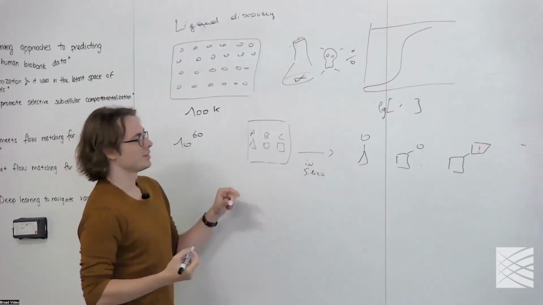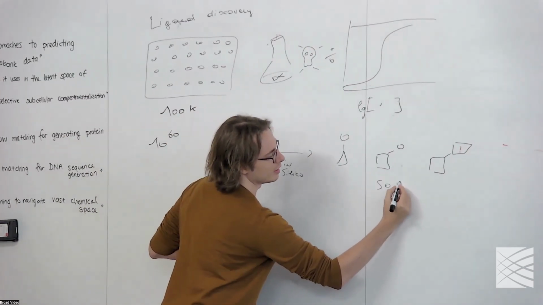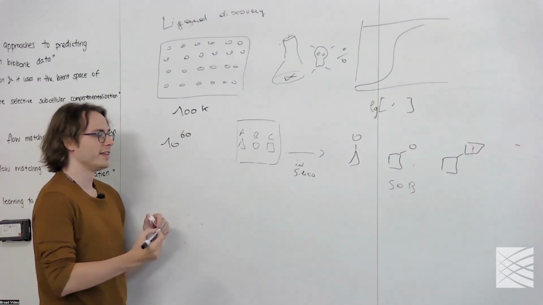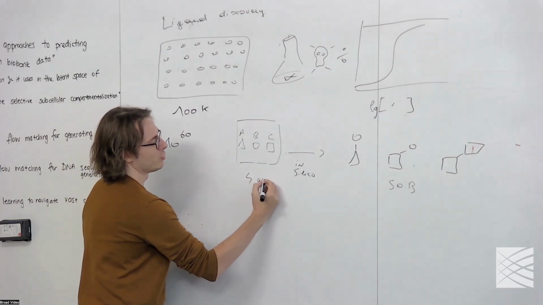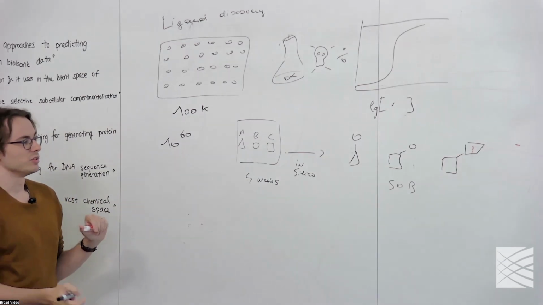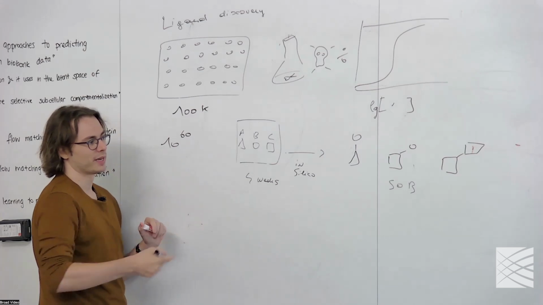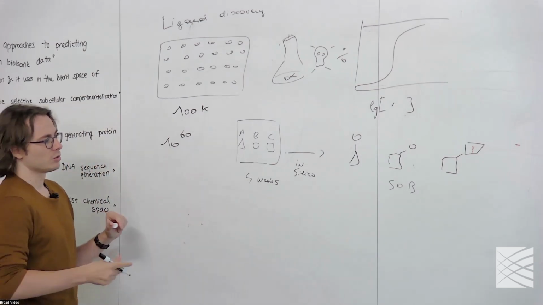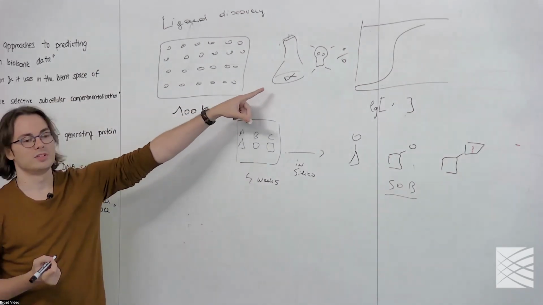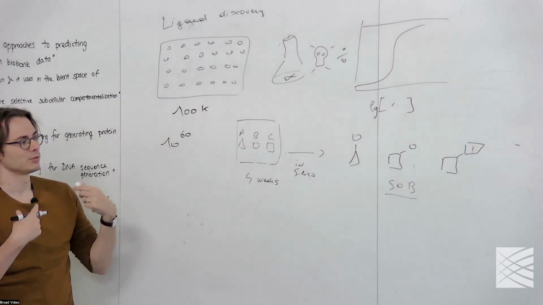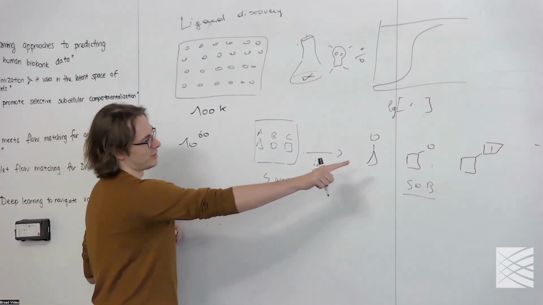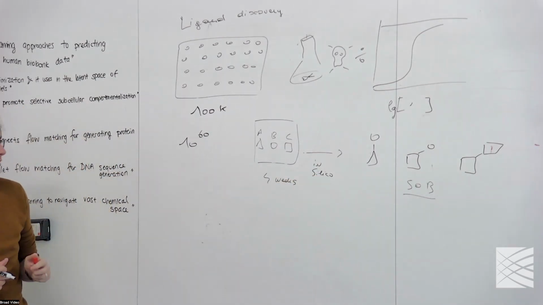most recent library sizes are now up to, I think it's 50 billion molecules that are so-called make-on-demand molecules. What's special about these molecules is that they can be readily synthesized in 4 weeks, and the vendor has a synthesis success rate of up to 80%. So these molecules don't exist, but they are in catalogs that you can access. So 50 billion molecules, acquiring all of these and testing them individually is completely intractable. So now we need to rely on computational models to help us prioritize specific molecules for synthesis and experimental evaluation.